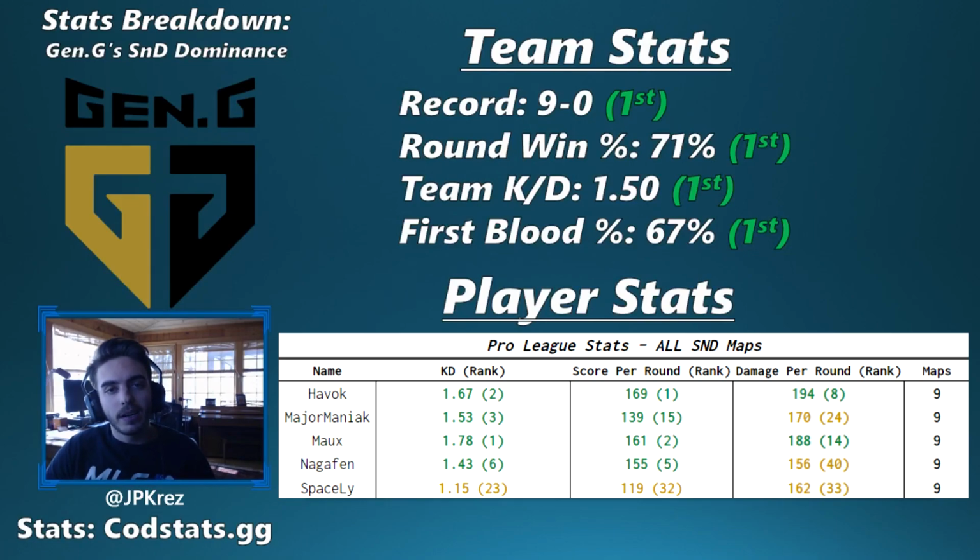In today's stat breakdown, I wanted to cover Gen.G's SnD dominance in Division A during the first split of the Pro League. Currently they sit at a 6-1 match record, which is at the top of the entire Pro League, and that can mainly be attributed to how well they're doing in this Search and Destroy game mode. We'll go over some team and player stats, then I'll go over the scores for all of their SnD maps, and then lastly I'll give you my MVP for Gen.G in their SnD during this first split of the Pro League.